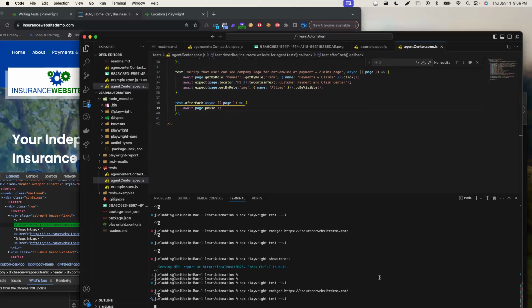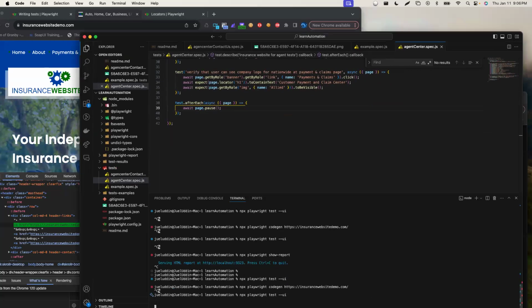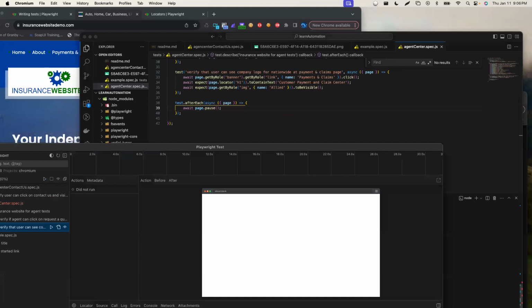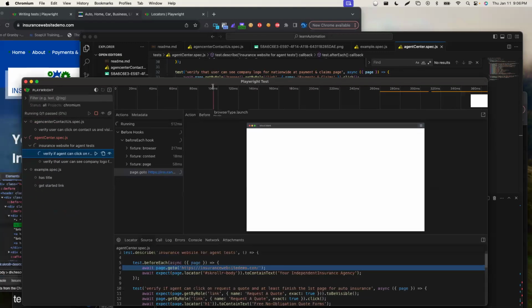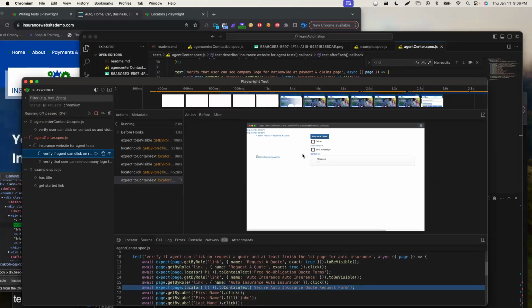I'm going to run the test normally. It's already open, so I might just go to the UI. I'm going to run any of these because it's in the afterEach, it should be able to give me control right after. So let's see.